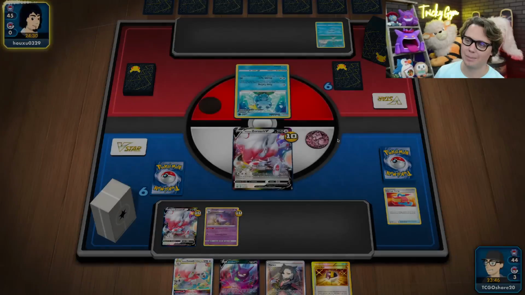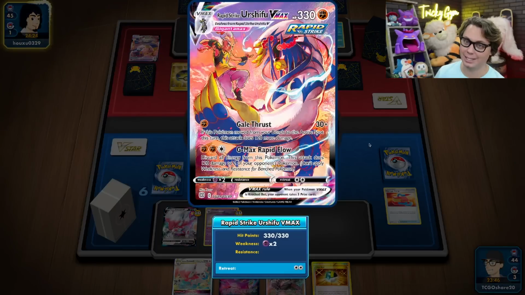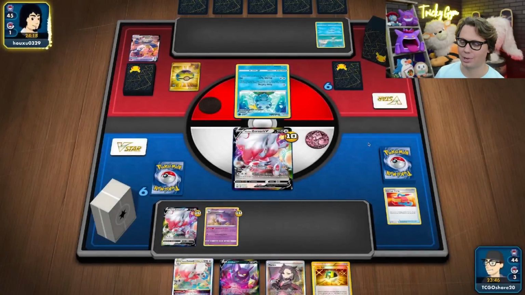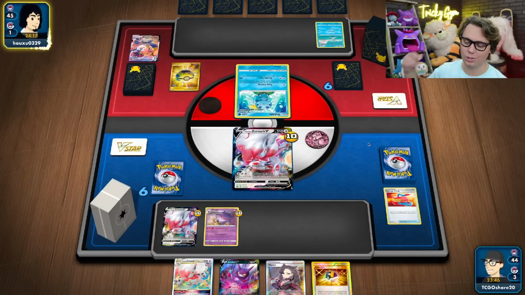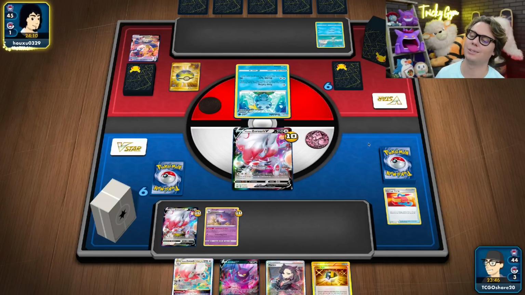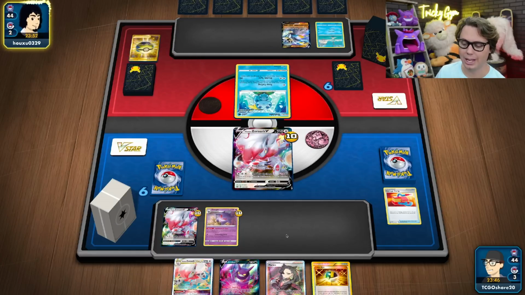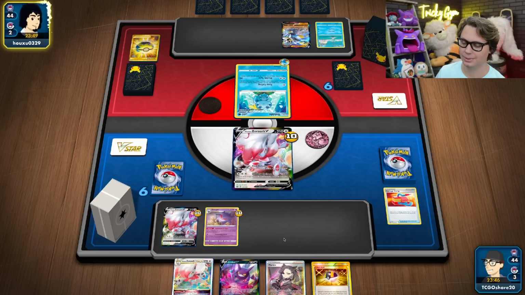Love that. And it looks like my opponent is maybe not playing Palkia Inteleon, judging by that Remoraid. In fact, it's Rapid Strike Urshifu VMAX. Everybody's favorite Rapid Strike Pokemon. All right. So this changes things a little bit, but also not really. I've got cards in my deck to help me deal with Rapid Strike Urshifu VMAX. We've got Dunsparce, and we've got Manaphy. So we just need to get both Dunsparce and Manaphy into play, and we'll be good to go.